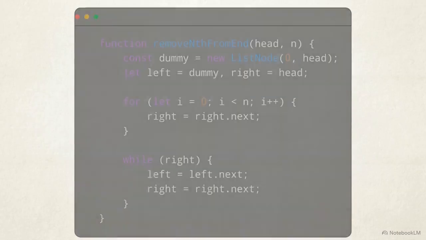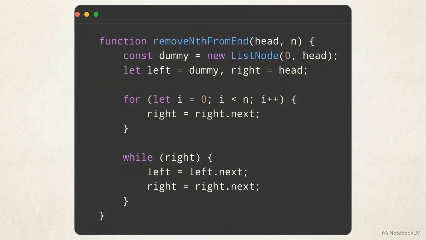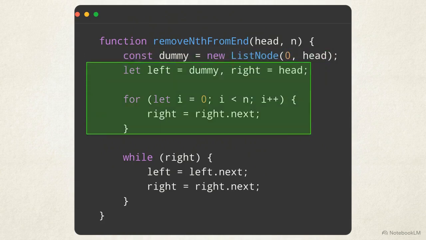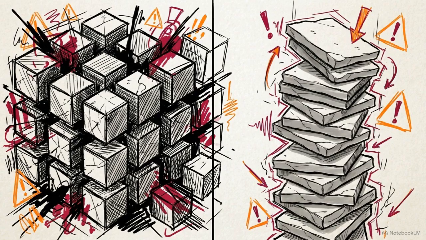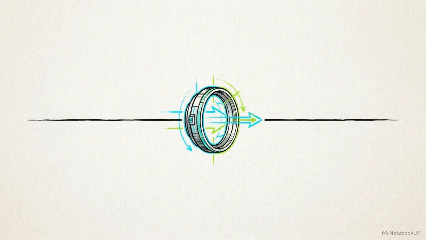This spatial logic is reflected directly in the final code. We initialize the dummy, advance the lead pointer to set the gap, and then slide both until the end is reached. We have evolved from memory-heavy arrays and recursive stacks to a solution that requires only 2 passes, and finally to this single-pass spatial approach.